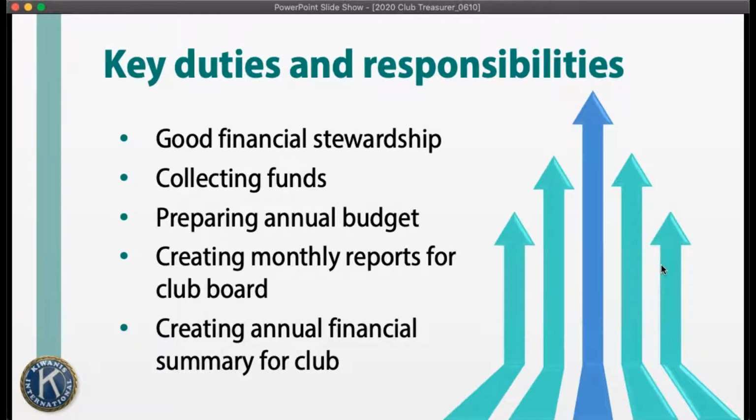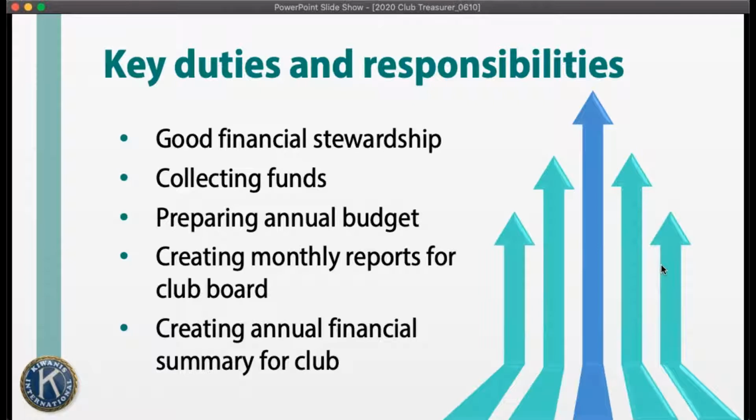Arguably, the club treasurer is the most humble position within a club. The only time people tend to notice the treasurer is when an invoice is due or if something's gone wrong. But there's much more behind the scenes work, like keeping your club in a good financial standing. The treasurer also impacts the relationships that your club has with your community.